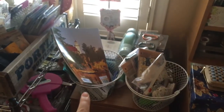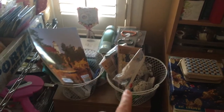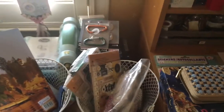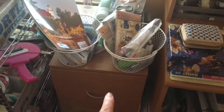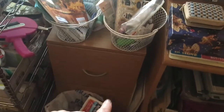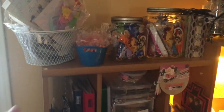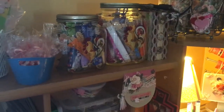This is my smash book bin because I do a lot with that, and then this is my bling — I'm down to very little, which I'm so happy about because I'd like to keep it that way. My Big Shot, then this two-drawer filing cabinet, my wooden stamps on top, and my punches at the bottom. This is my desk — I'm going to go really quickly. These are my future to-do projects.